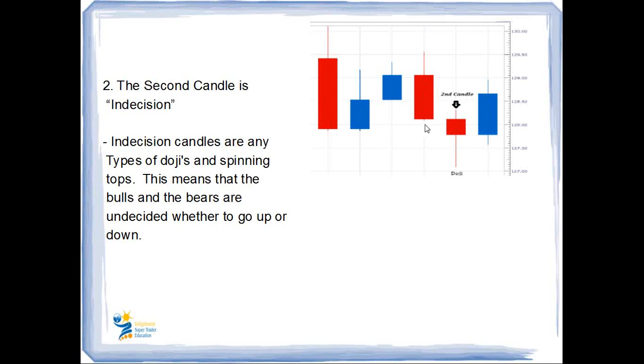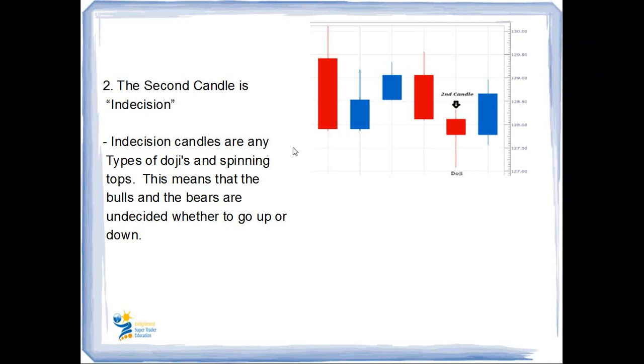And then, when an indecision bar happens, that means the price has stabilized itself, because they're not too sure whether the price can continue to drop even further, especially at the level of demand, or whether there is now an opportunity for the price to reverse. Hence, the bulls and the bears are going to fight. It's an indecision. It's an uncertainty. They don't know where to go from there.